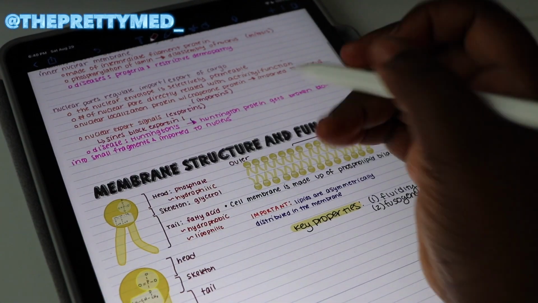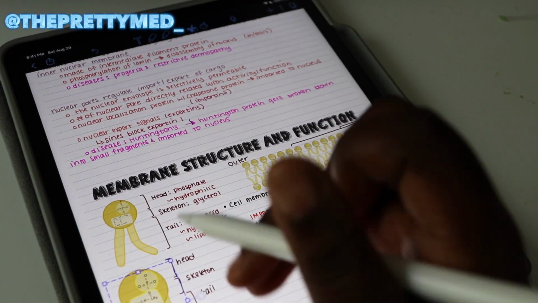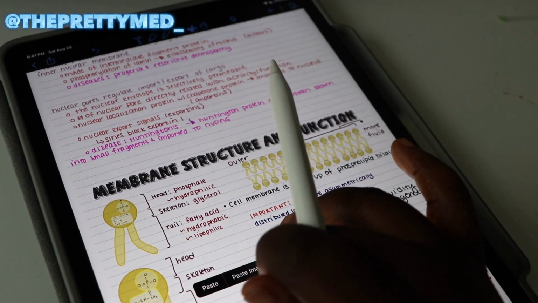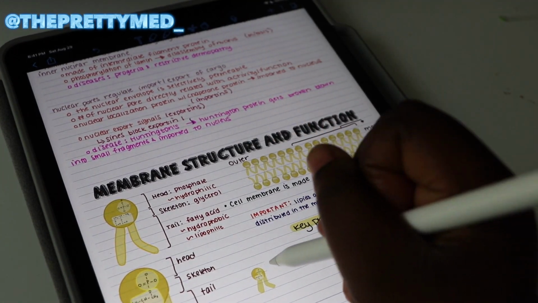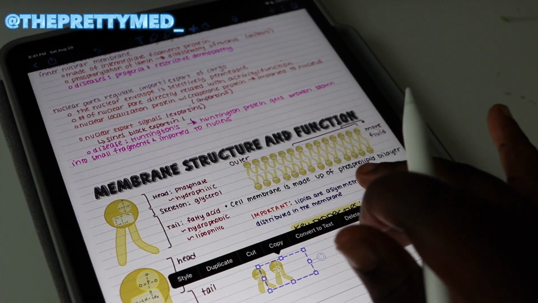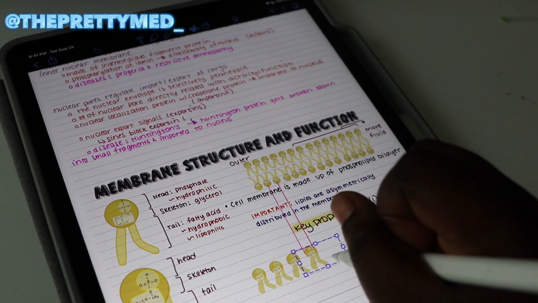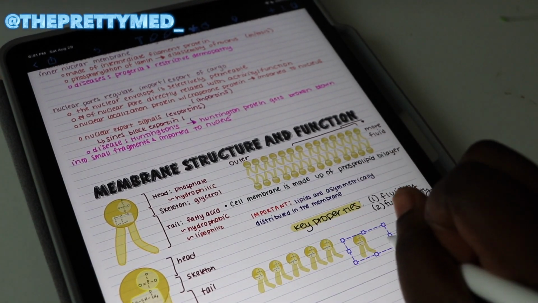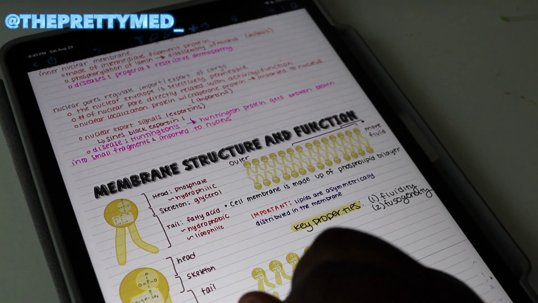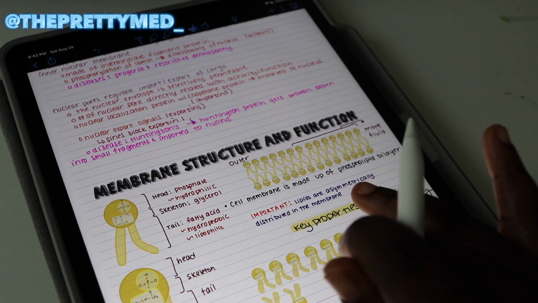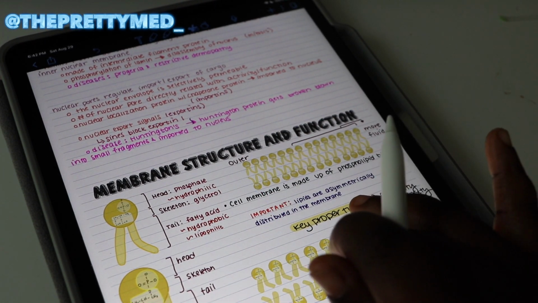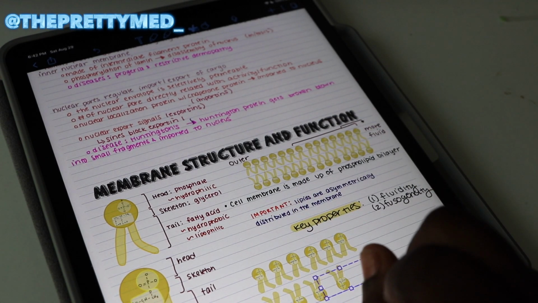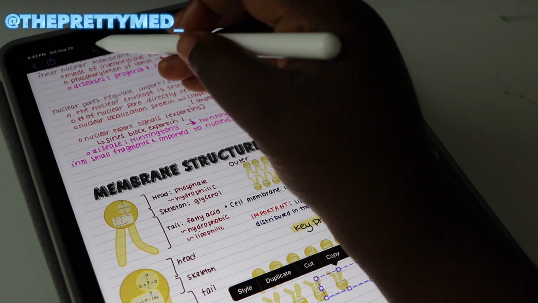and it really adds dimension to your pictures and makes them look a lot nicer. So as you guys can see, I just copy and pasted that lipid bilayer that I drew, and then I shrink it, and then I just duplicate it multiple times, so that way I have my lipid bilayer. And I like it because, one, it saves me time of redrawing every structure, but it also gives symmetry to my drawing, so it looks very consistent and clean. So that's a little trick that I use that has become very, very helpful.